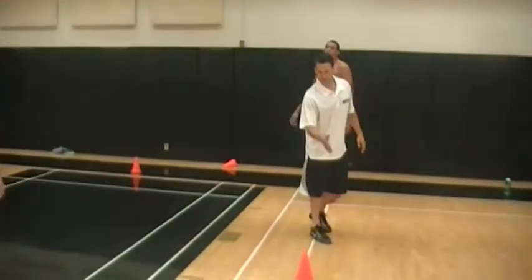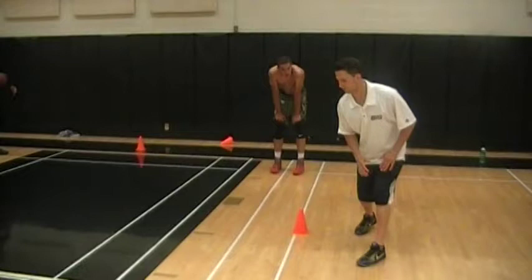Okay, just like a curl, it's gonna look the same, okay? I'm planting my top foot still. Okay, I'm planting my top foot and then turning my hip. So my eyes, okay, they're always still turning. Never leave the ball. Never leave the ball.